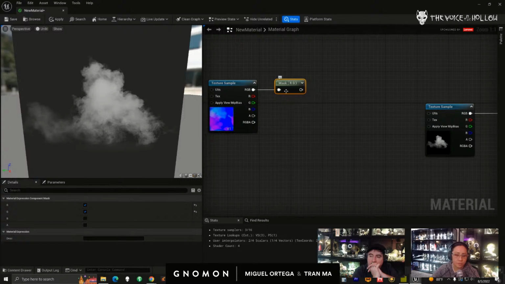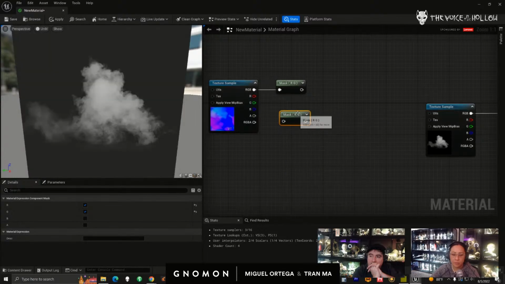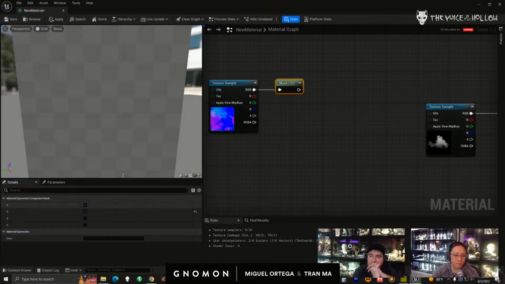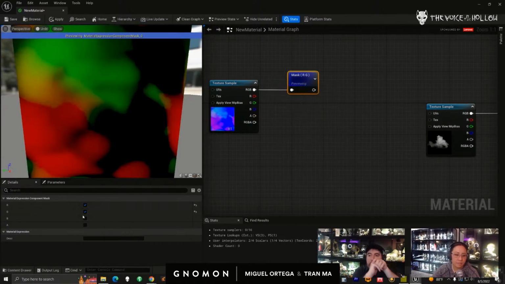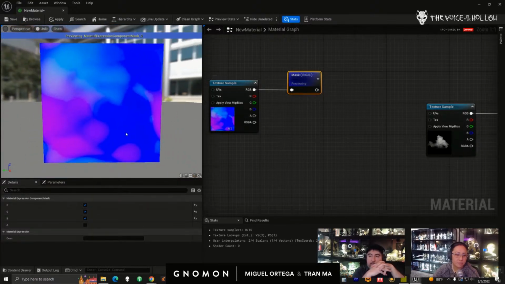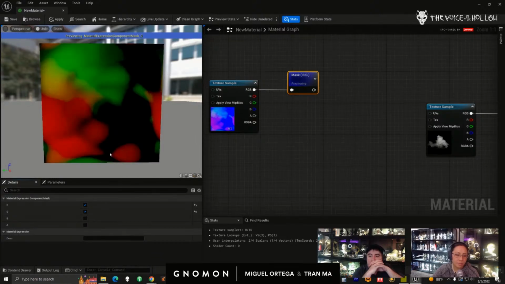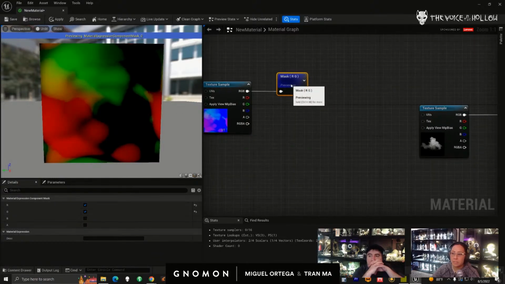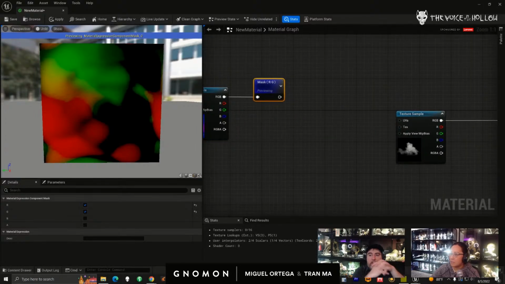Okay, so if I want to get rid of the blue channel, what I'm going to create is a component mask. So I did that kind of fast, right? With a component mask, you can shut off individual channels. So right now, let's just take a look at it. That's because it's two-dimensional. X and Y. So if I have all channels on, it just looks like the way my normal map looks, right? And I can say turn off one channel. I have my red channel and then my green channel. So I'm just getting this color. Once I have this, I can start plugging this in.